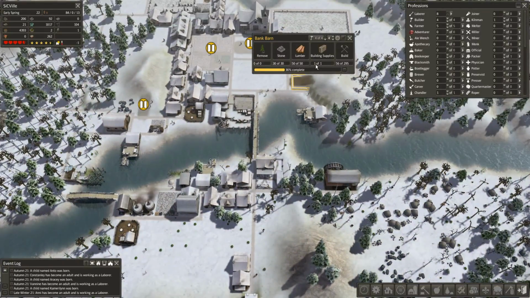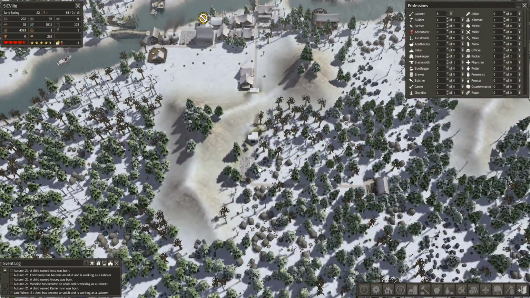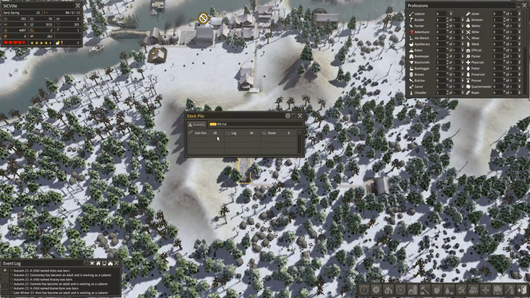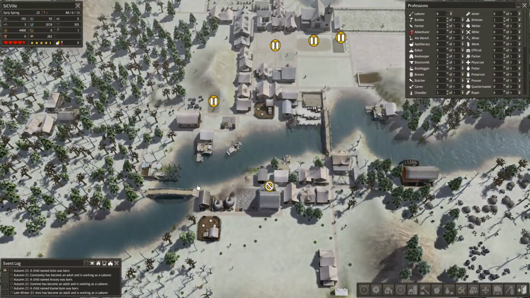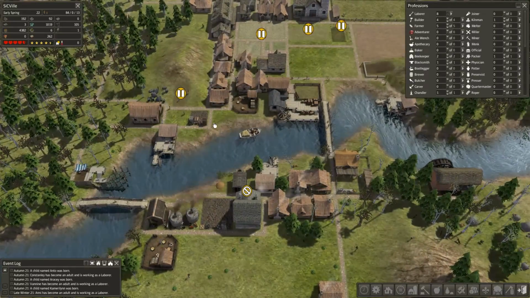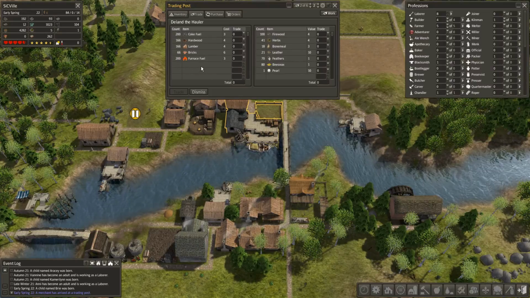Right, we have enough materials over at the bank barn to start production on it. That is awesome. See, 34 logs over here, 20 iron ore, 6 stone. That's probably from clearing out this area over there. We have another trader coming over. Alright, let's have a look.